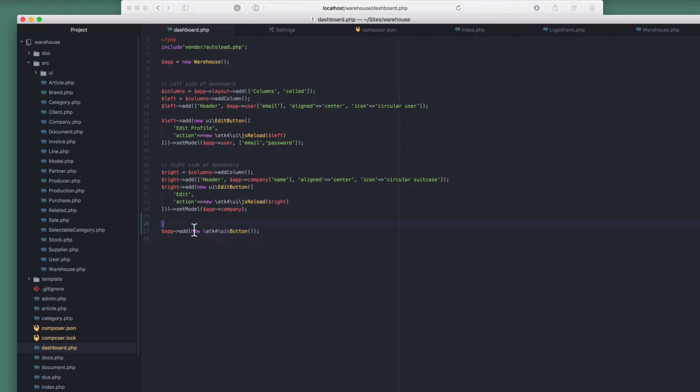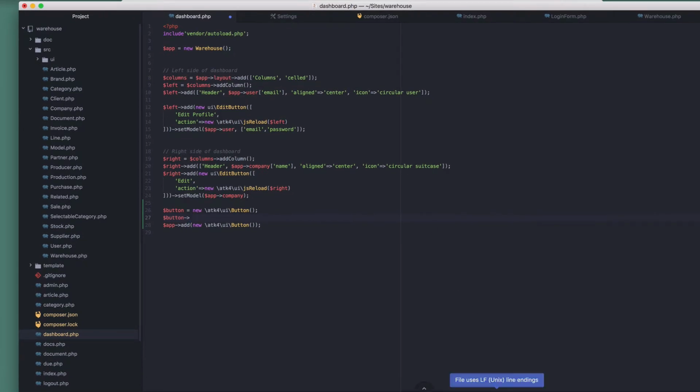And if you do want to use type hinting, you could do button, and then when you type button, if you have, looks like my plugin is not working, but if you have autocomplete, it will say, okay, there's a set here and add class and various other methods which you can use.